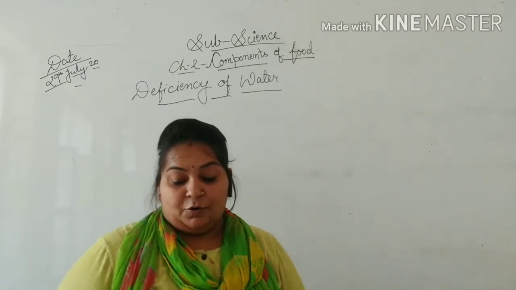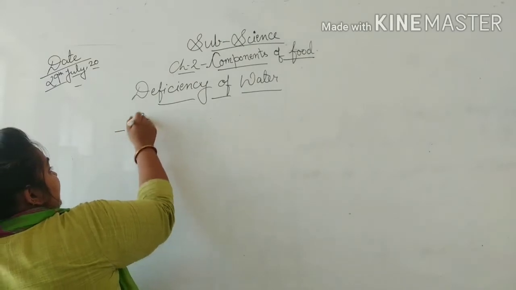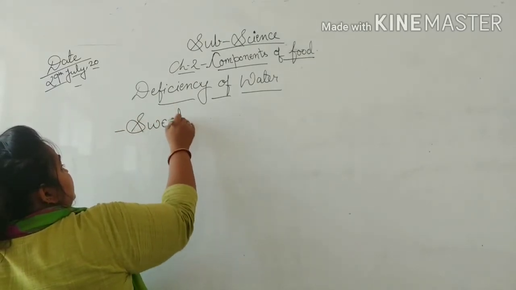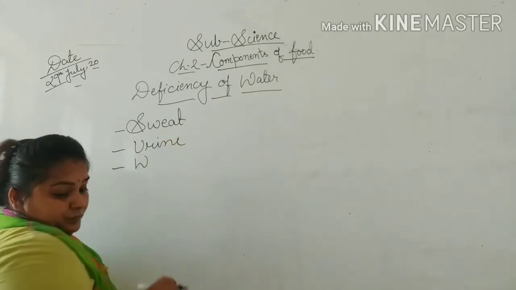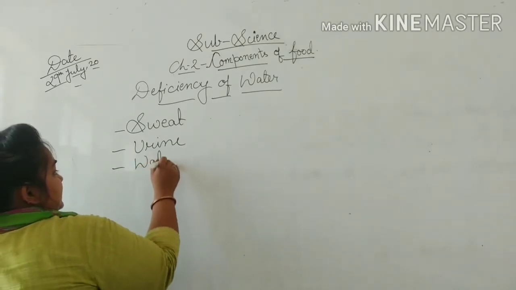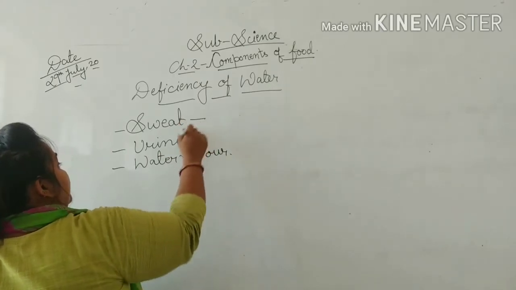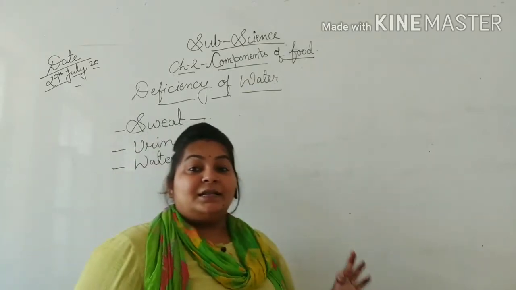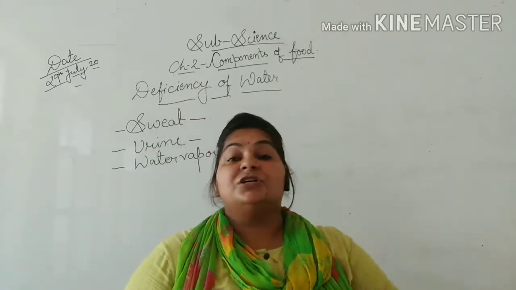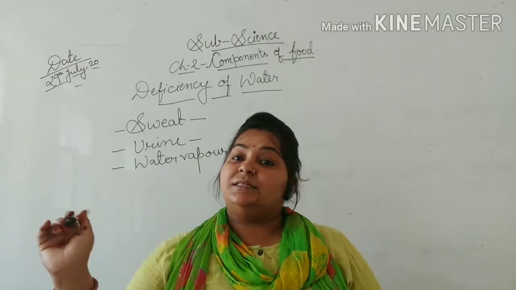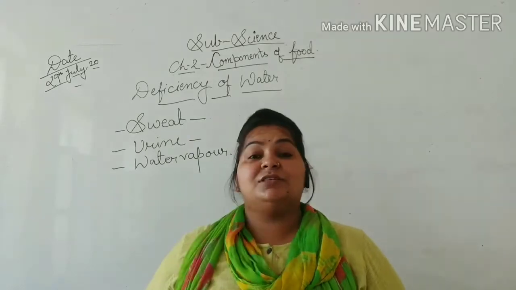We lose water from our body in the form of sweat, water vapor and urine. We have seen such words: sweat, urine, and last is water vapor, isn't it? So due to these three ways, we are losing water from our body. You know about these three words, isn't it? Sweat is what we usually have due to humid weather. So when water comes out from our body in these three forms, we become deficient of water. Water level is decreasing in our body.